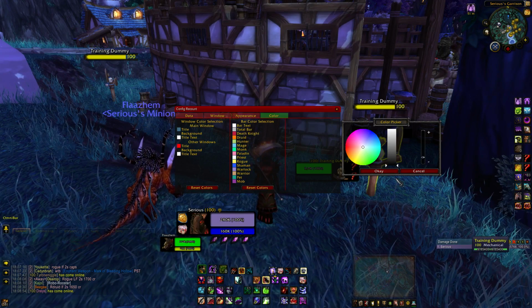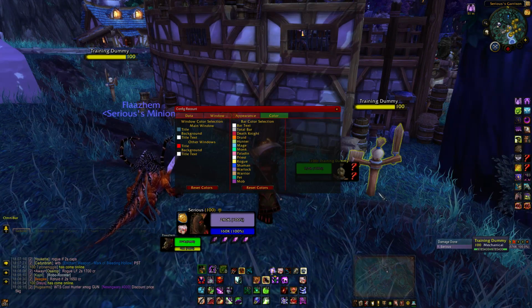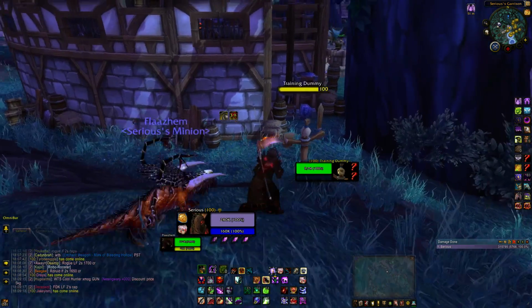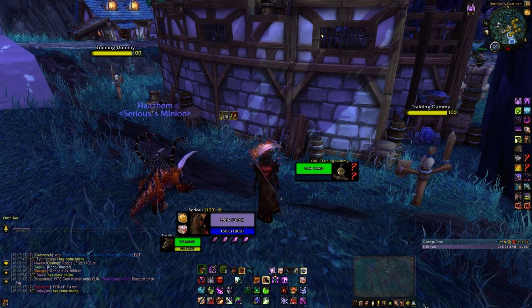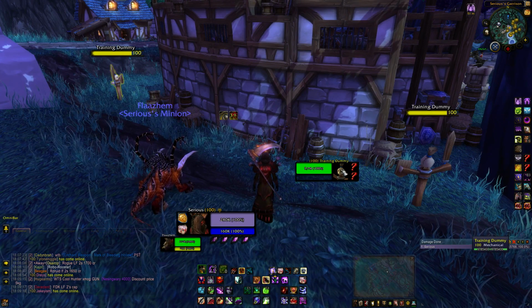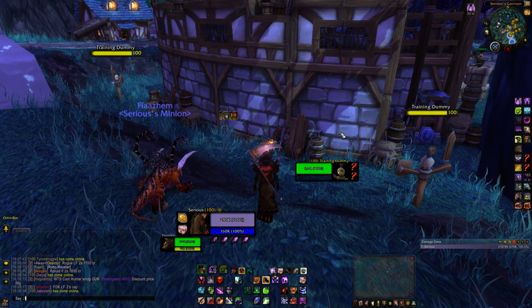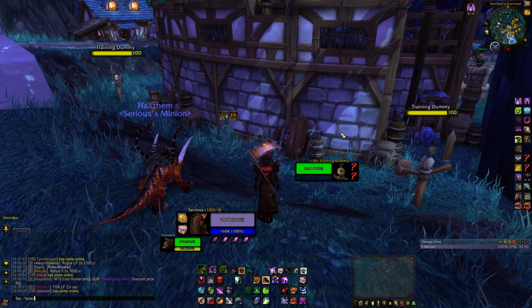Next, I'll talk about Recount. The background kind of annoyed me, so I just made the background on that invisible. And the size is kind of off, so I keep it the same size as the map to the left of it.